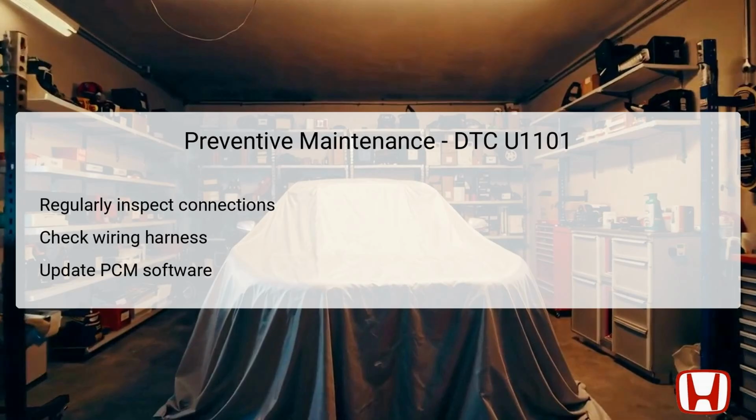It is equally important to periodically check the wiring harness for any signs of wear, tear, or damage that could lead to electrical failures. Additionally, ensuring the PCM has the latest software updates allows it to communicate most efficiently and minimizes potential glitches. By incorporating these preventive measures, vehicle owners can prolong the vehicle's health and avoid unexpected communication errors. Routine checks vary from visual inspections to software audits, ultimately contributing to sustained operational integrity.